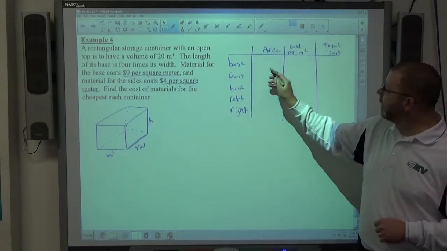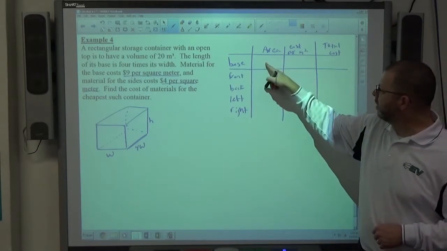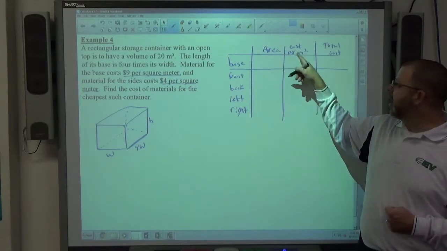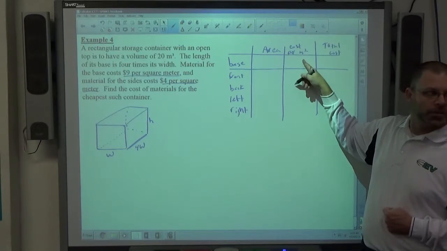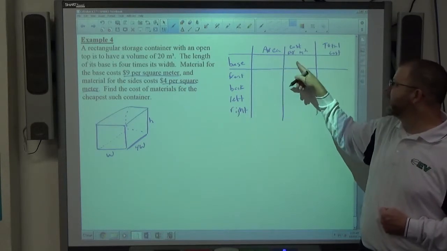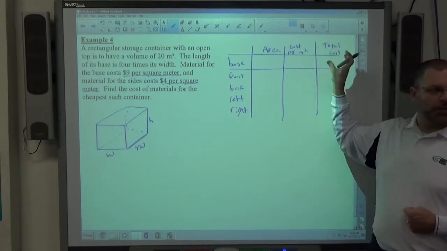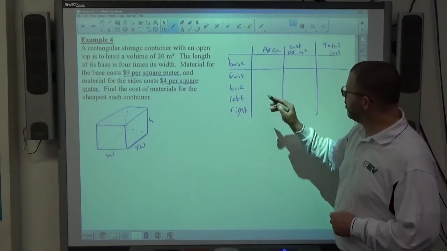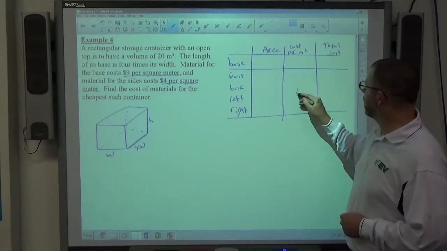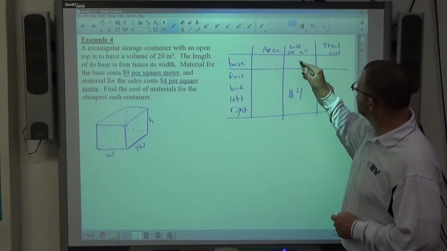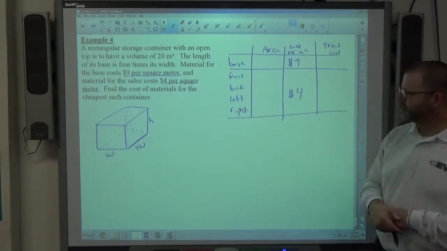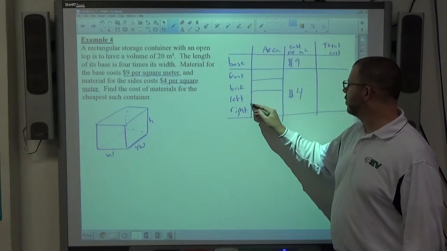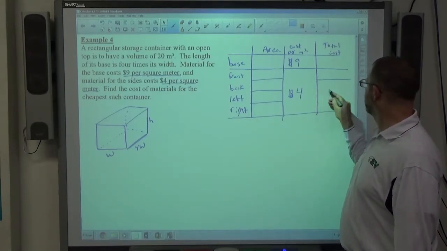That's what's happening here. I'm going to get an area expression. It's going to use the letters, though, to find the area of each of these pieces, right? I know how much it costs per area. Multiply the area times the cost per square meter to get the total cost. How much each of these sides is going to cost me. All right, and the front, back, left, and right all have the same cost per square meter. This is $4 per square meter. But I do have to find 4 areas here and get 4 costs here.